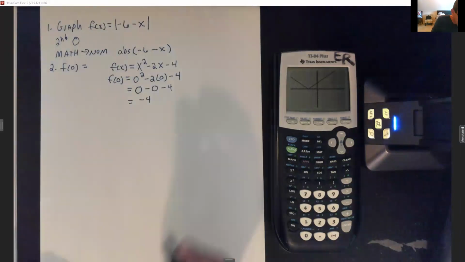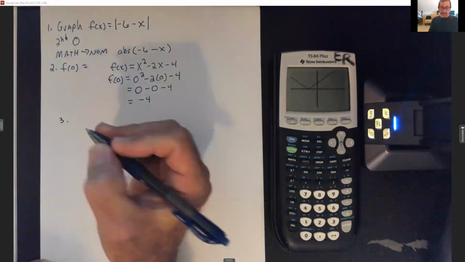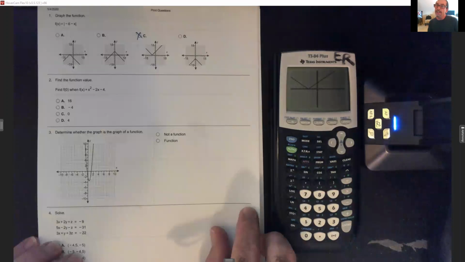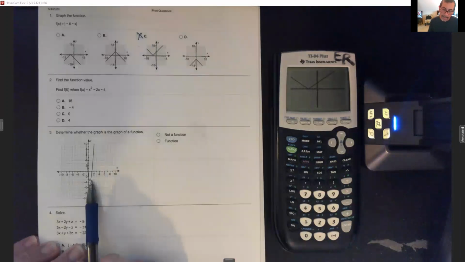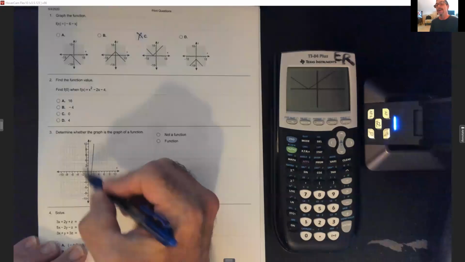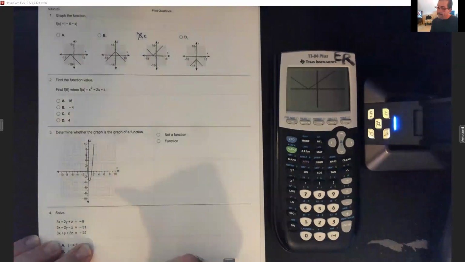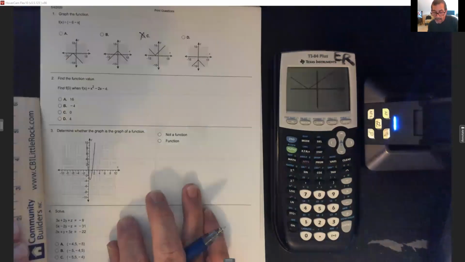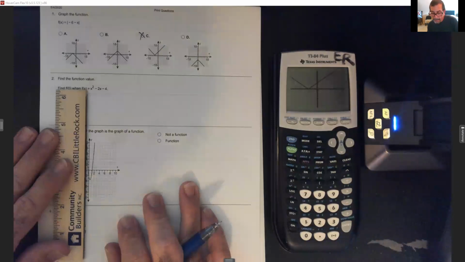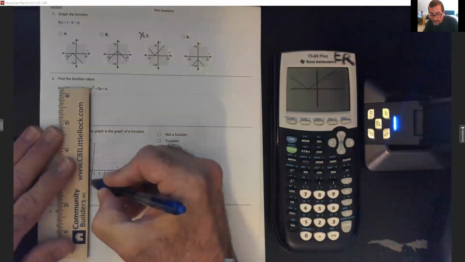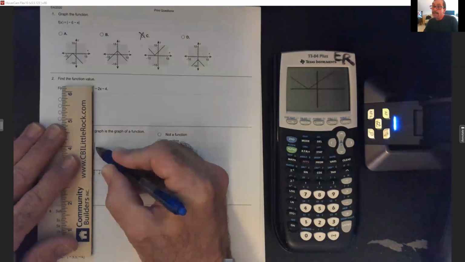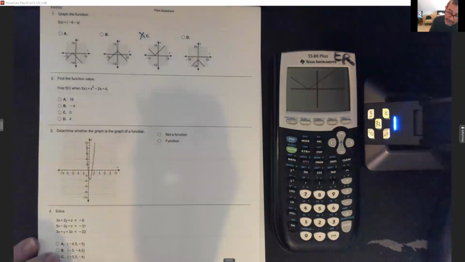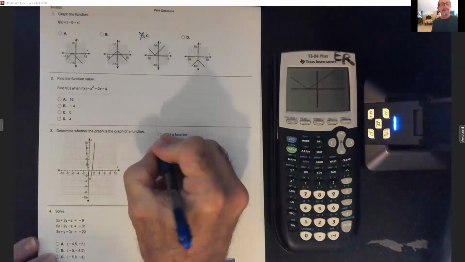All right, y'all, let's see number 3. I'm going to bring the picture over. They want to know if this is a function or not. So we've been playing with these parabolas all year, so I'm pretty sure they're going to be a function. But what you could do officially is get a straight edge and run it along your graph left to right. And if you notice, there's no places where I intersect this more than once. So since it does not intersect a vertical line more than once, it is definitely a function.